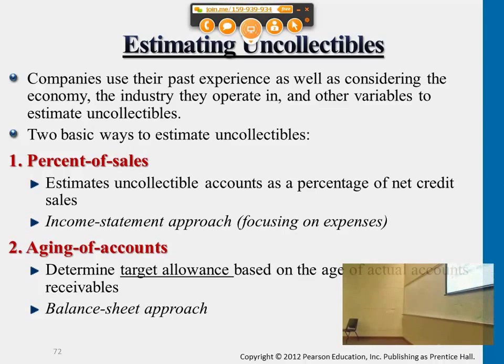So percent of sales will be estimating a portion of uncollectibles based on the total sales that you made on accounts receivables. So meaning that if the total accounts receivables sales that you make this month, let's say were $20,000, and based on past experience, you may have 1% of these that the company would not collect from customer based on estimation, then the total uncollectibles would be 1% of these, which is $200. The dollar amount later on that falls into the entry would be a percentage of estimated uncollectibles times the total credit sales. This is the first method, the core idea of this, percent of sales.